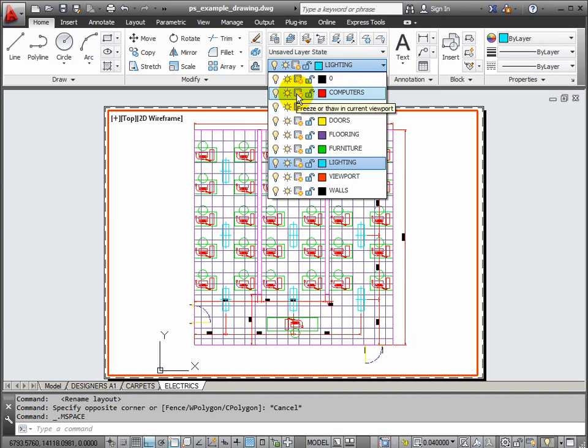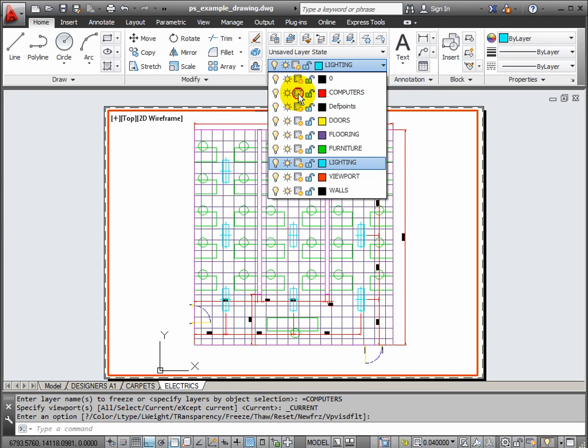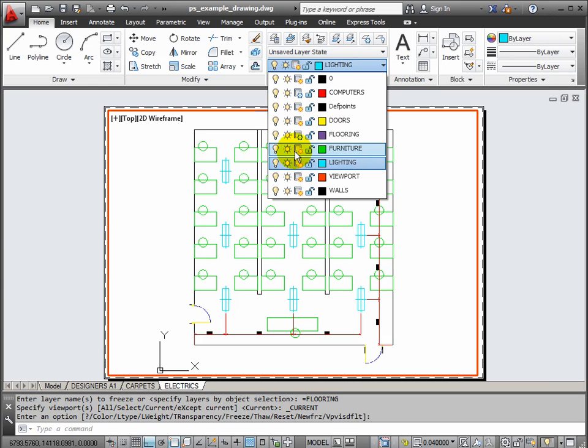He doesn't need to know where the computers are. He might do if we were asking him to provide sockets, but in this example we're not. So we'll take the computers off. He may as well get where the door positions are. He doesn't need to know the flooring information, and he doesn't need to know the furniture information.